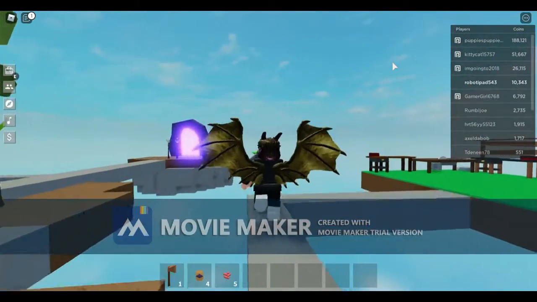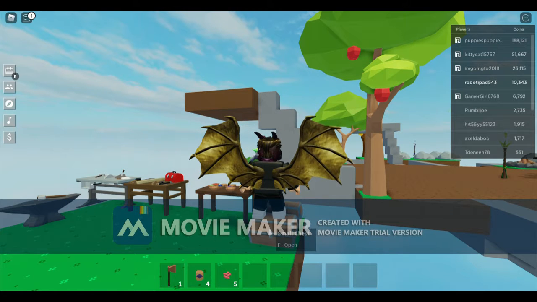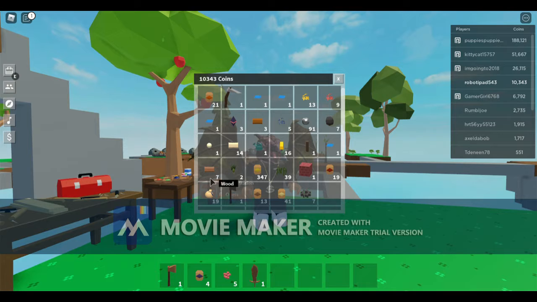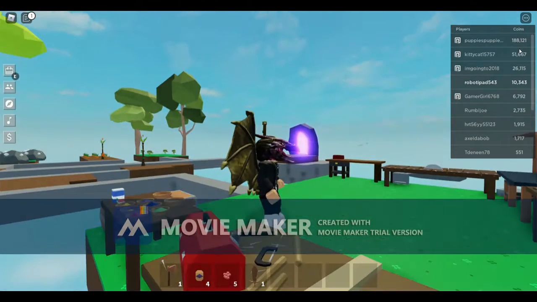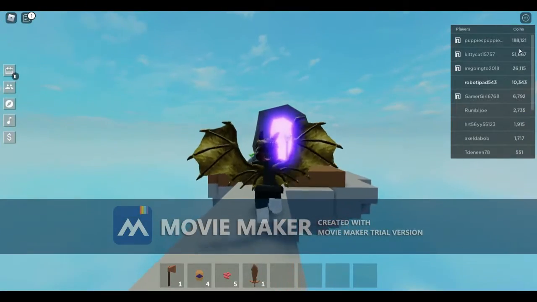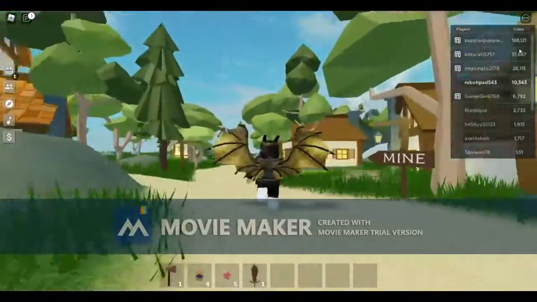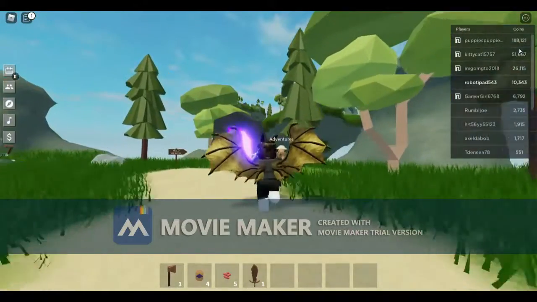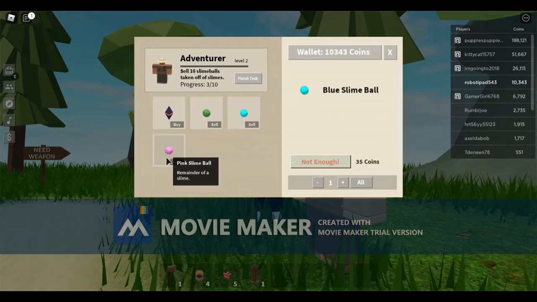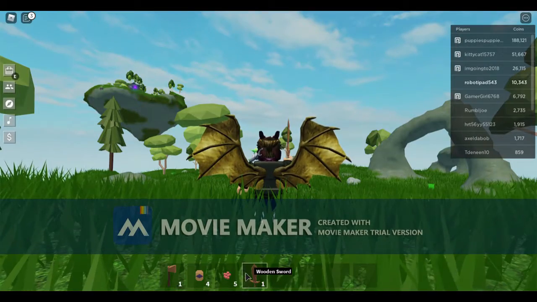So guys, we are gonna go to the slime island. So I'm gonna get my slime island key, and we are gonna get our sword too if we have one. And basically, yeah. Okay, we are going to the slime island. Okay, I'm gonna get ready with my sword, and oh, there's this guy who's an adventurer. Okay, so get a green slime ball, a blue slime ball, and a pink slime ball, and sell it to this guy. Okay, got it. Okay, we're gonna have a wooden sword.